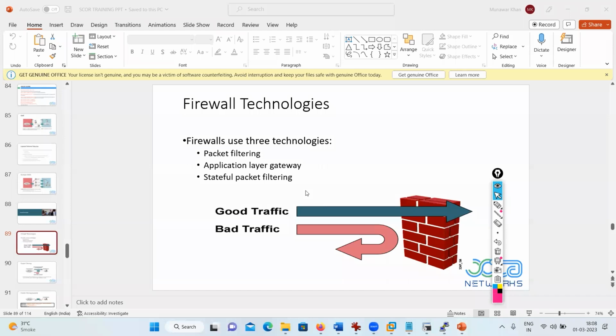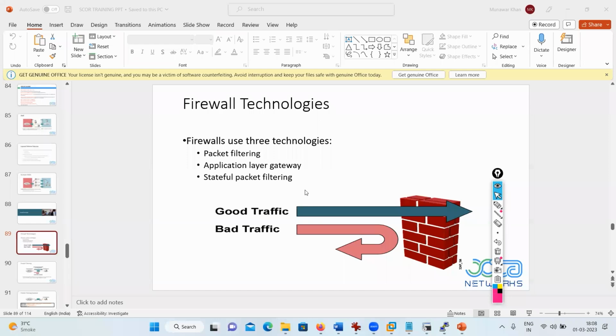So firewall technologies were like this: earlier we used to have packet filters. You must have heard this word in CCNA. There is a term called packet filtering. Router is good in what? Routing. Router is good in what? Packet filtering. Router does packet switching. Router does inter-network communication. Router finds out the best path. There are so many features of a router.